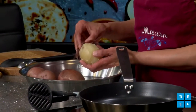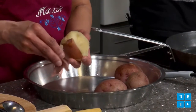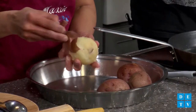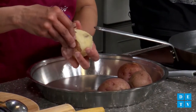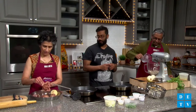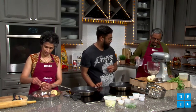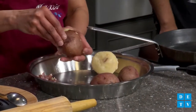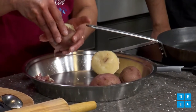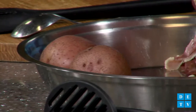So she boiled the potatoes. She pulled them to let them cool down just a little bit, so she can safely remove the skins of those potatoes. Yes. I did boil them for about 30 minutes, so that the skin peels off perfectly. And you don't want to peel them before hand, because otherwise it's going to turn black.